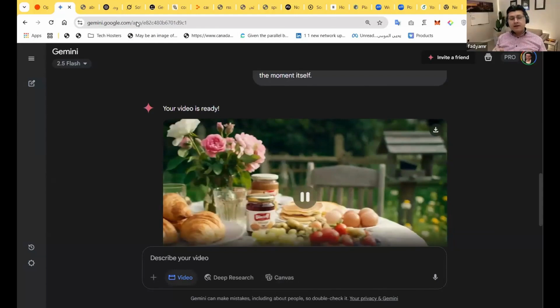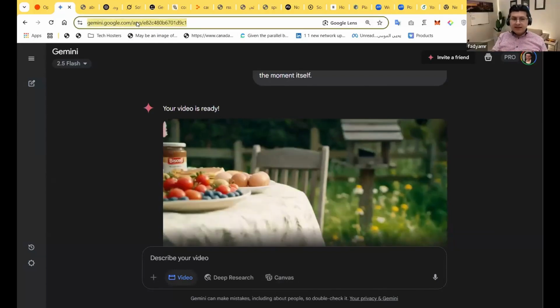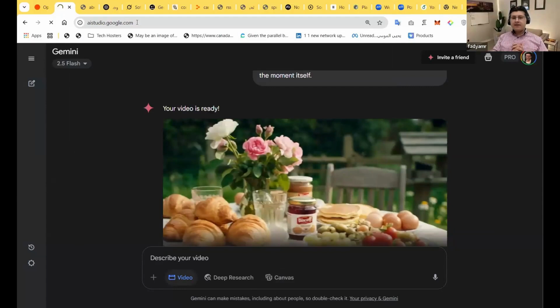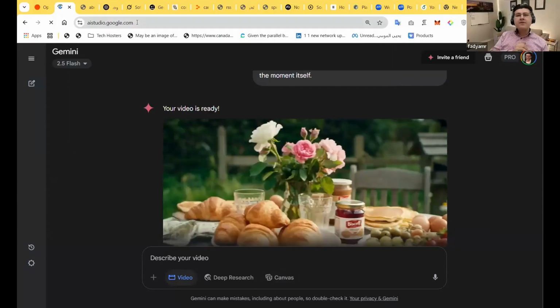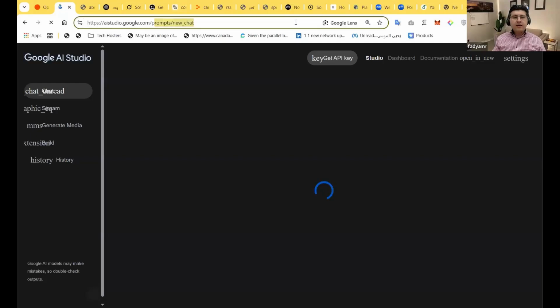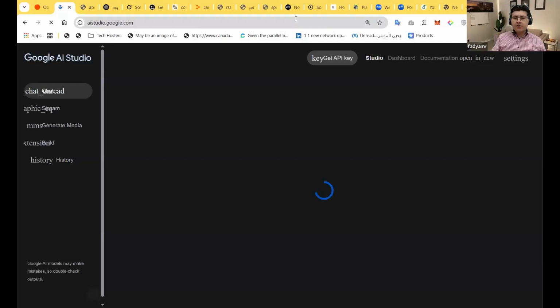Now, Google always has something. Let's say something hidden, more advanced, which is the AI Studio. That's where they first release features for programmers, and then it moves on to Gemini. So if someone is interested and wants to see how far the technology has come, they can go into AI Studio and they'll see a dashboard. It's a bit complicated, but as a developer, you can get the API so you can use it in another program and you can see what new features they're working on.